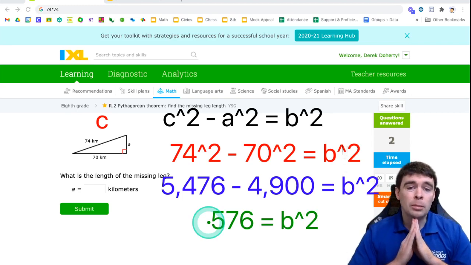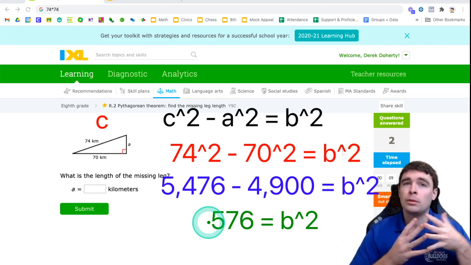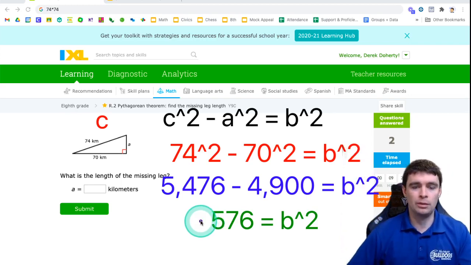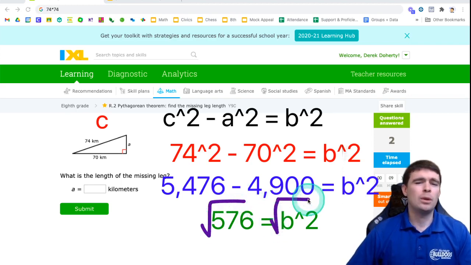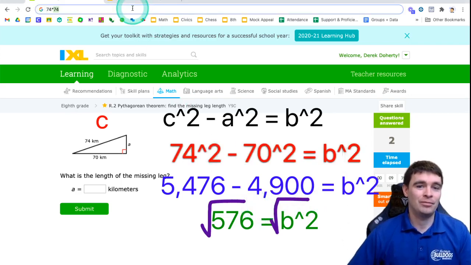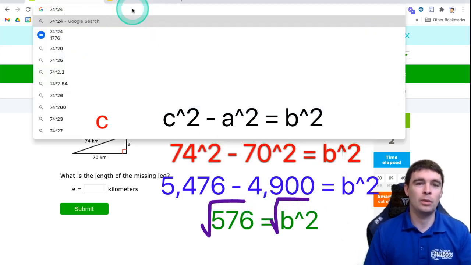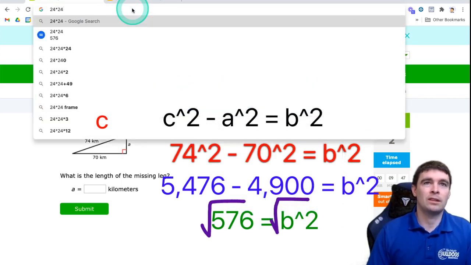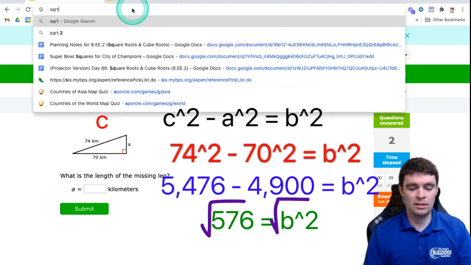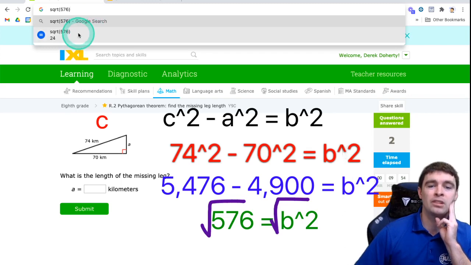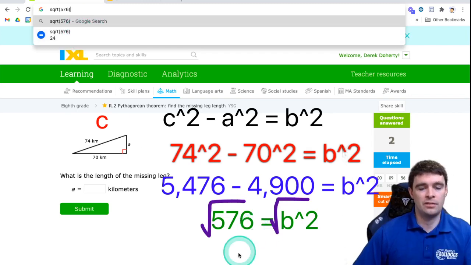And then our last job would be to take the square root. The square root is always going to help you get rid of that exponent 2. The second power gets canceled out by the square root. So showing here in purple, taking the square root at the end. And if you know that 25 times 25 makes 625, I'm guessing 24 times 24, let's try to get that, is going to give us 576. So you could put square root of 576 into your calculator, and it would tell you, oh, 24 is the number squared that would make 576.